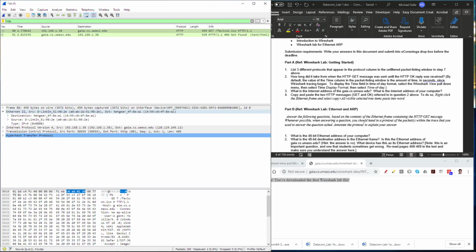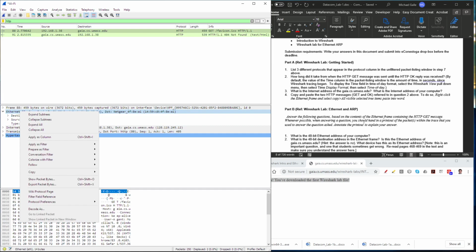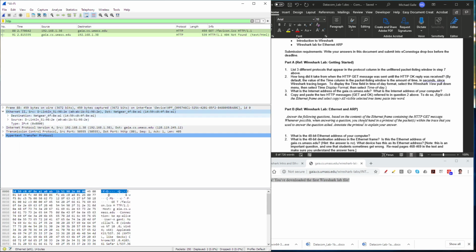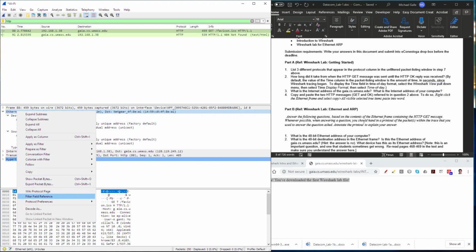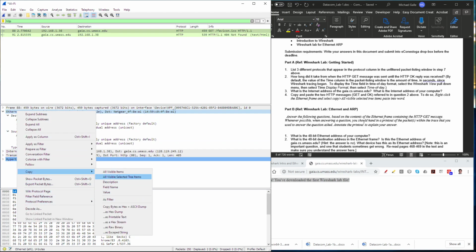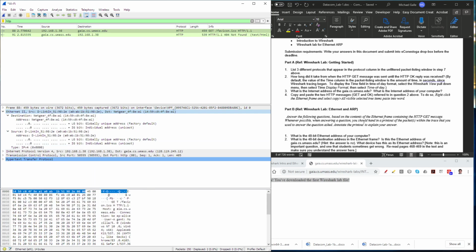So you select the Ethernet frame, and then select Copy All Visible Selected Tree Items. You can do that if you like. You can select the different items, so I could go in here and select all the visible selected tree items from here, copy and paste them, and then put them into Word.